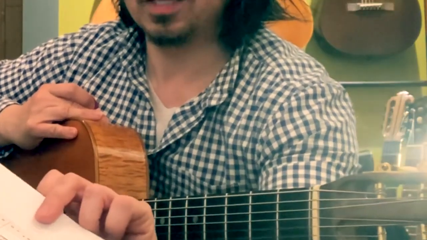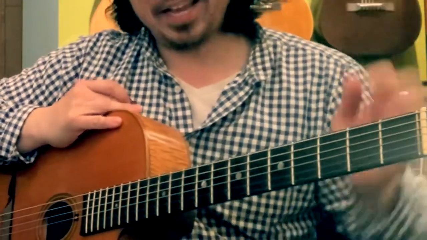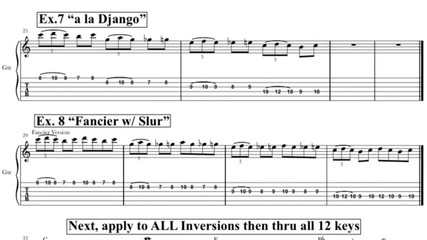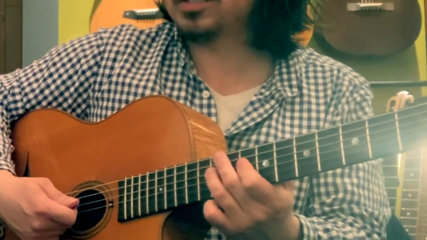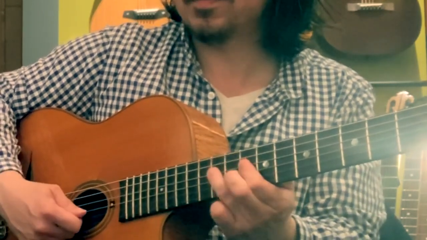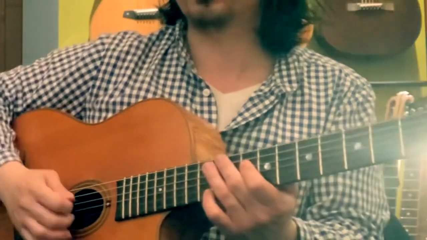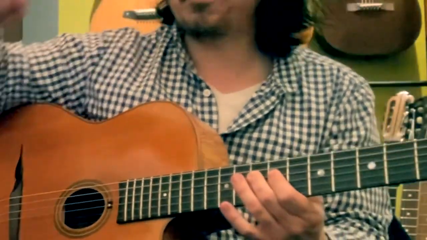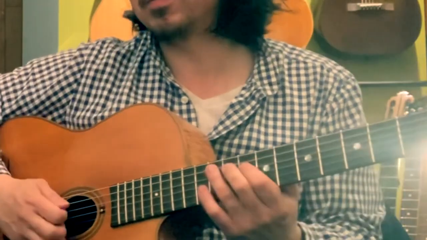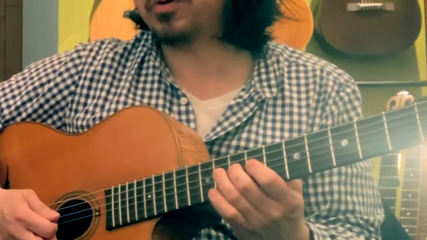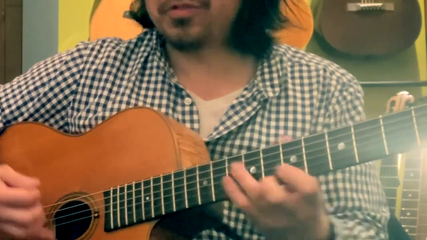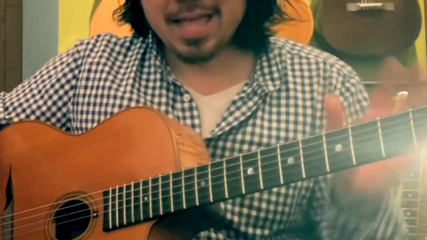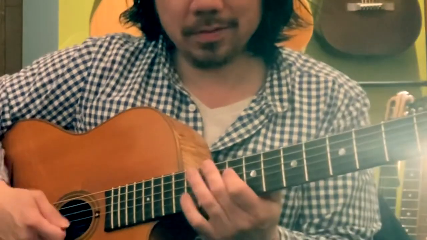Oh, now I call this one the Enclosure. But I'm going to go to the one that's called the a la Django. I really love this one. That's very gypsy jazz, very Django. That involves getting the triplet slur. So you're starting on the chord tone, and here I'm going to start on the C. I'm going above it, and then back to it as a triplet. Below it, and then back to the note. In this case, I'm on the root, and then I'm going to go to the 3rd degree, 5th degree, and then the root again. So again, you will get these down as you go, these are kind of technical studies too.